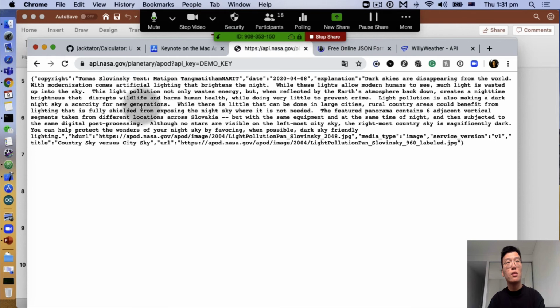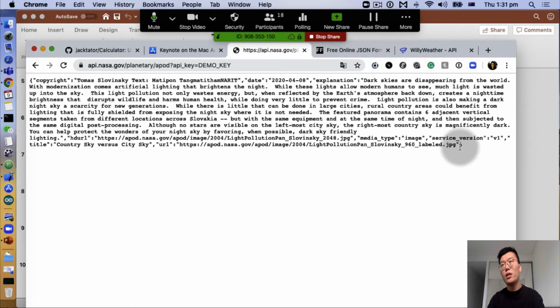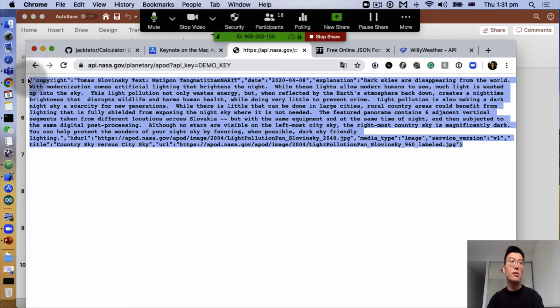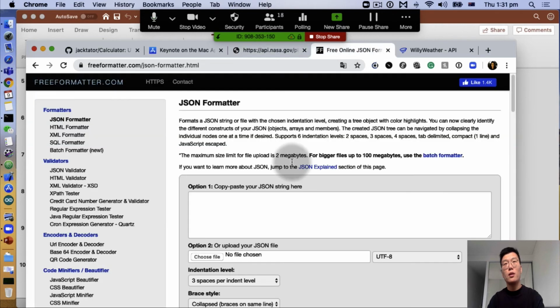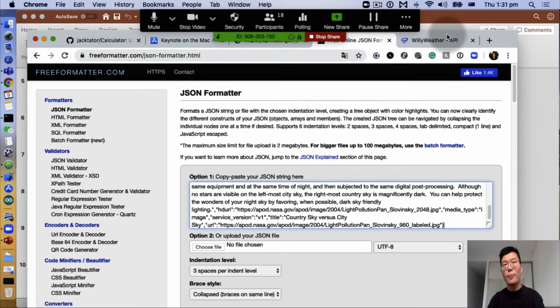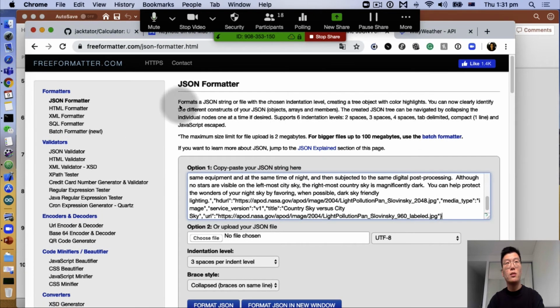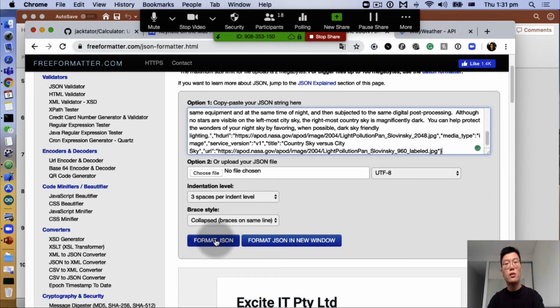By the way, this kind of thing is called JSON, and you don't need to worry about that right now. We will cover that later. But basically, it's just a string in this format, and we copy this in here in this JSON formatter. We just click on Format JSON.